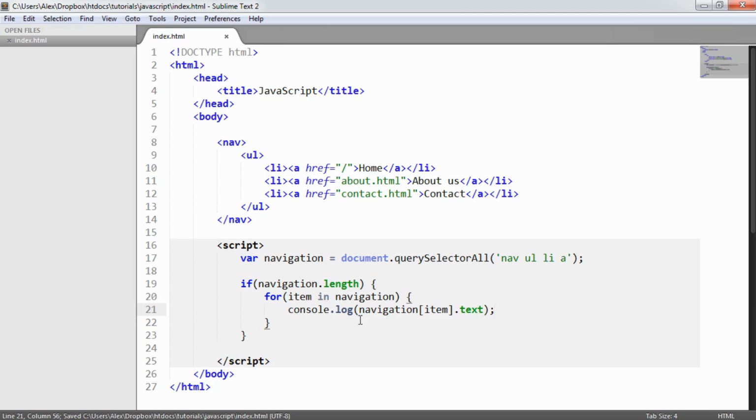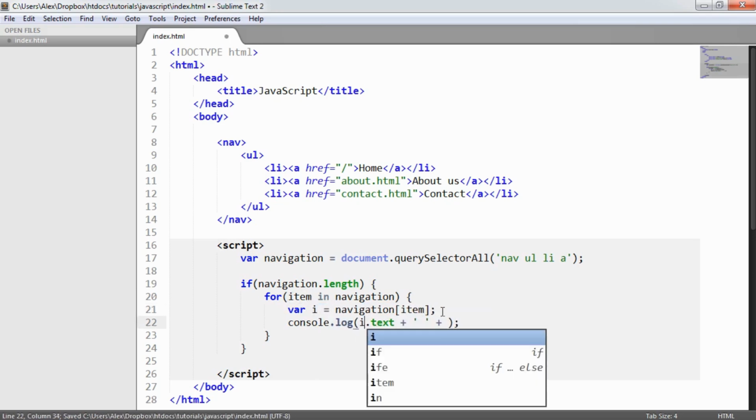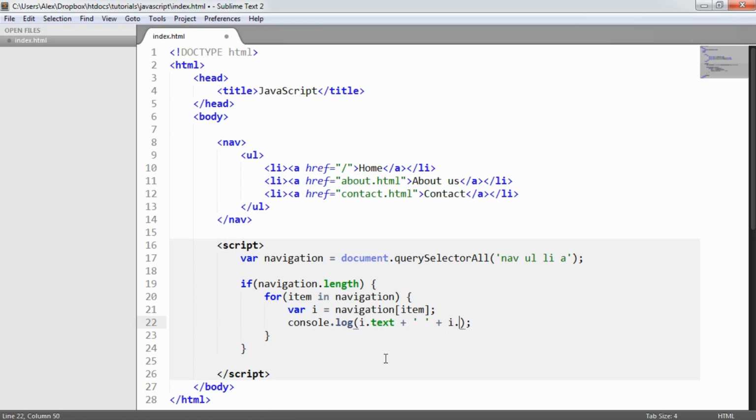And we also then can say plus space plus navigation. In fact, we will put this into a variable in itself. So I'm going to say var I equals navigation item. So I dot text and I dot, let's say, getAttribute href.